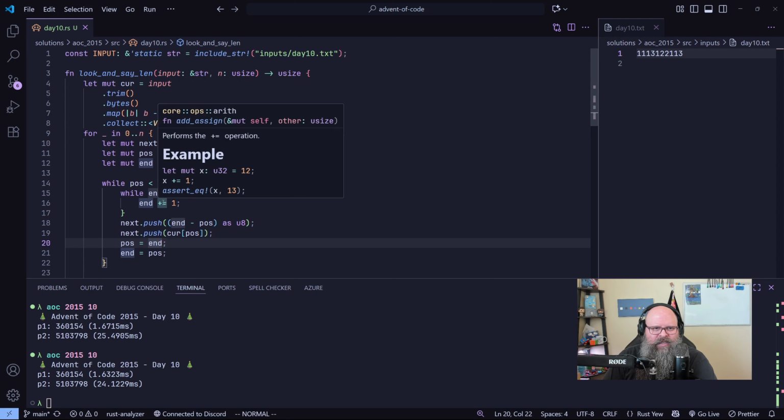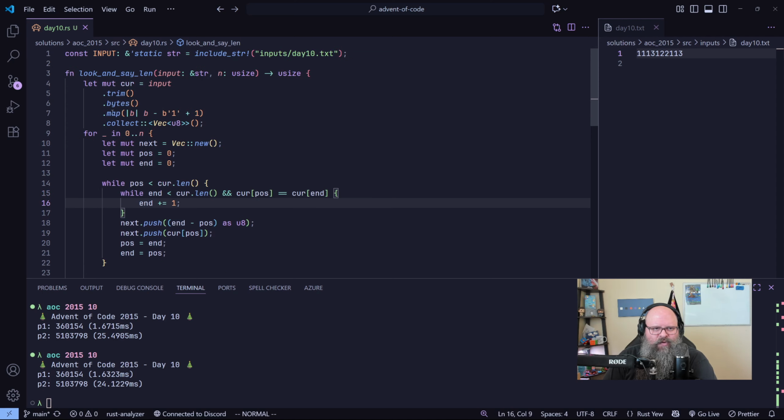So that speeds things up a little bit. I don't know if it makes it more readable. This might be a little bit confusing. Like, we want to make it an actual integer, right? So now we can do some stuff on it.